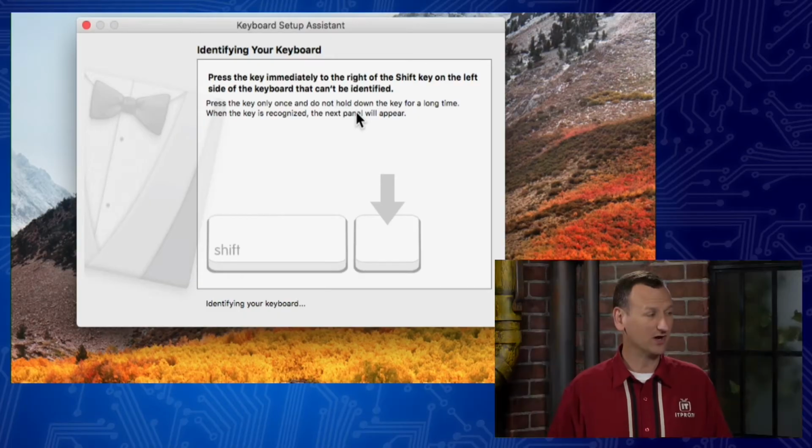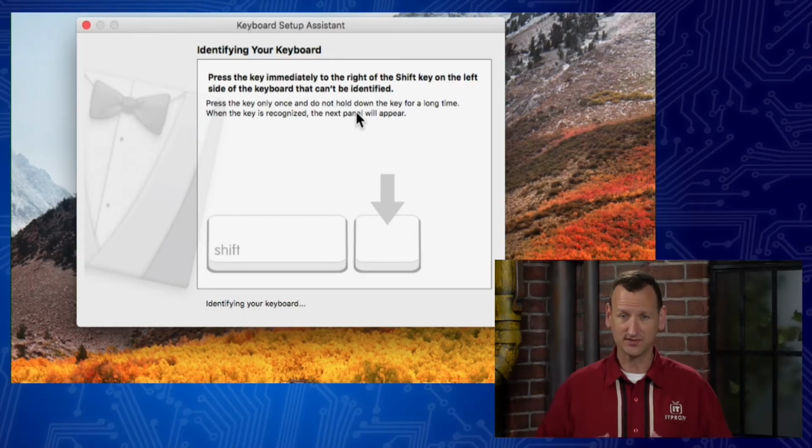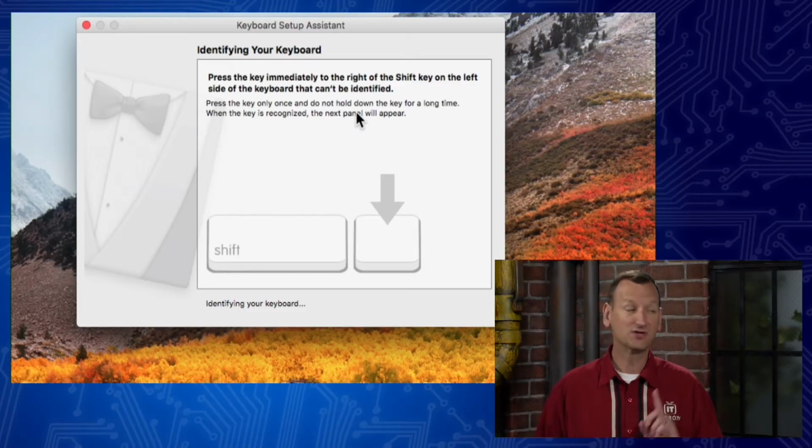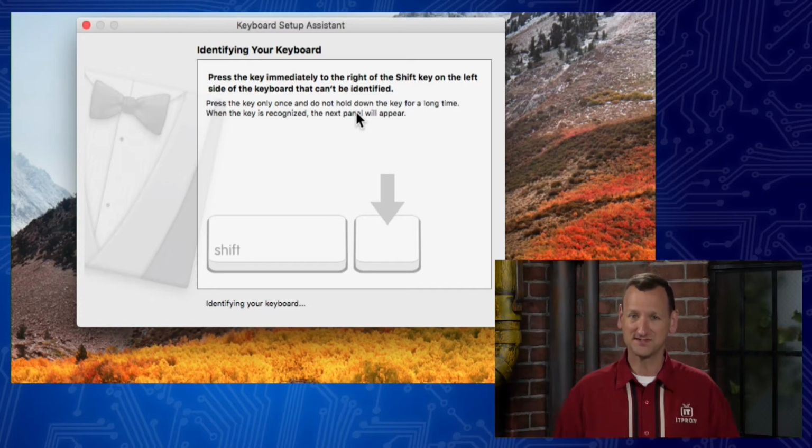Yeah, and that's not really a hardware thing. It knows it's a keyboard. It's ready to accept the keystrokes. You didn't have to do anything special to get it working. But different countries have different arrangements for the keys.